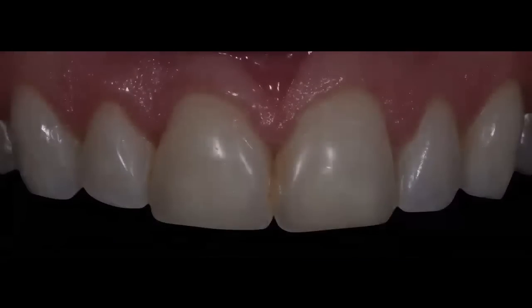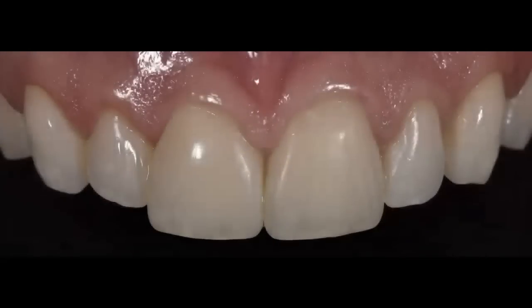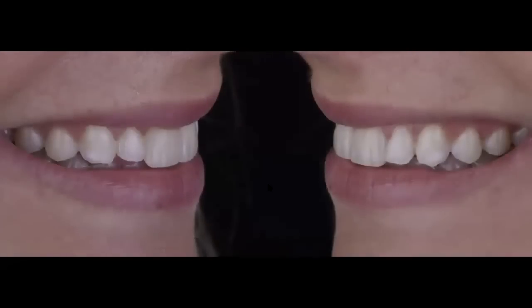And this is how we started the case. And this is 15 days later. You can see the transition between the composite and the tooth structure on the gingival third is very seamless. You can see the high translucent effect that we were able to achieve in the incisal third by combining all these different colors. You can see now how the shade blended in well with the lateral incisors and the canines.